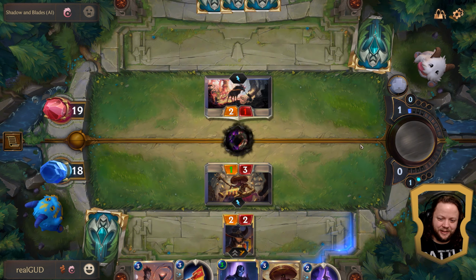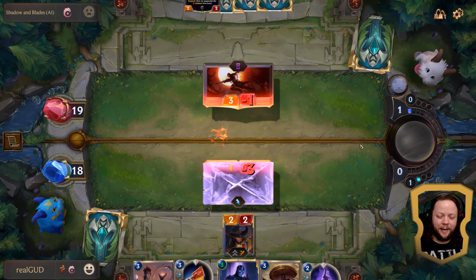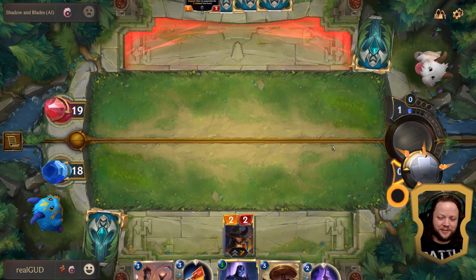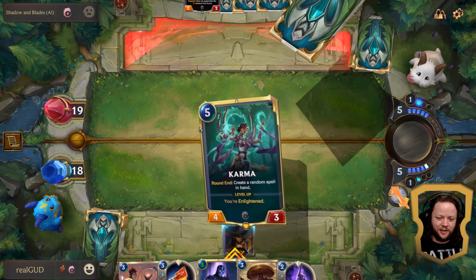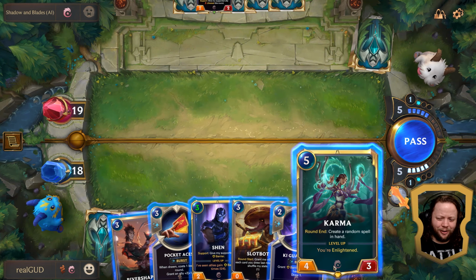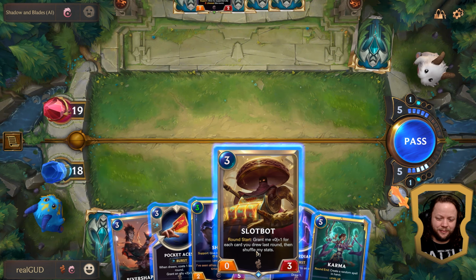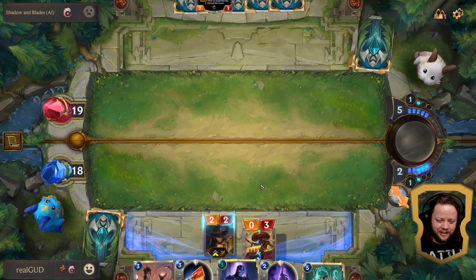That is actually real unfortunate for us. I probably shouldn't have done that. I probably could have just held our slot bot, but it's okay. I mean, we have Twisted out. We're working towards our combo pretty efficiently here. Oh, and now we get Karma too? That just seems like real strong stuff right there. Let's go ahead and put out Slotbot.